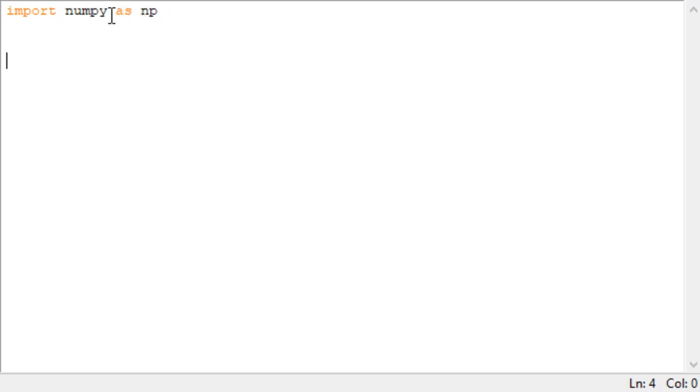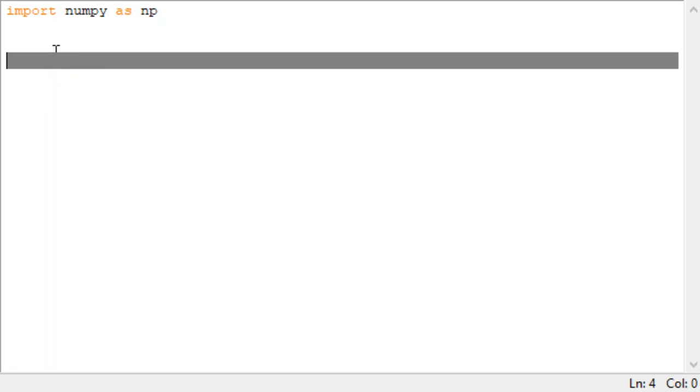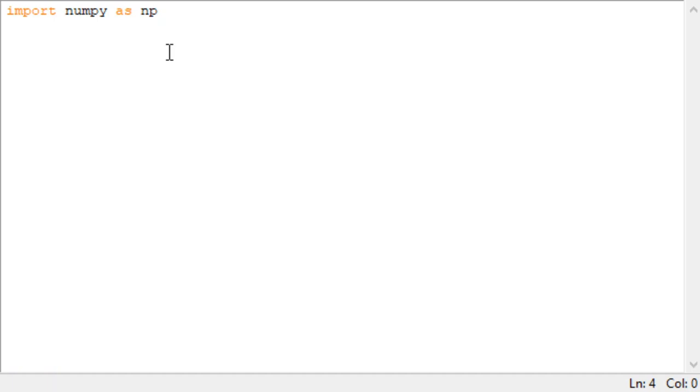You're basically assigning numpy to a variable called np. So np is more or less an object of numpy, like saying np is equal to numpy. In this case, though, let's just do import math.